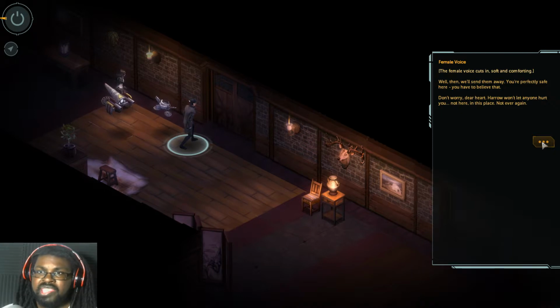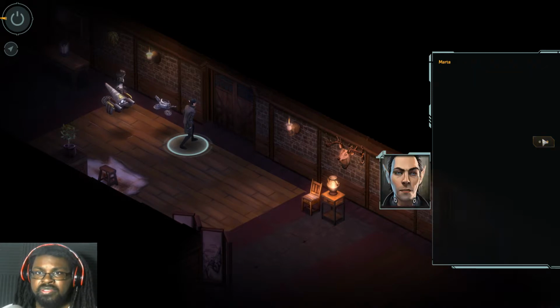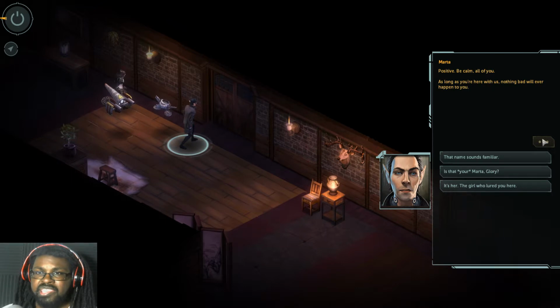Well then, we'll send them away. You're perfectly safe here. You have to believe that. Don't worry, dear heart. Harrow won't let anyone hurt you, not here. In this place, not ever again, except if it's Harrow. You hear another boy's voice. This one's deeper. Are you certain, Marta? Positive. Be calm, all of you. As long as you're here with us, nothing bad will ever happen to you.